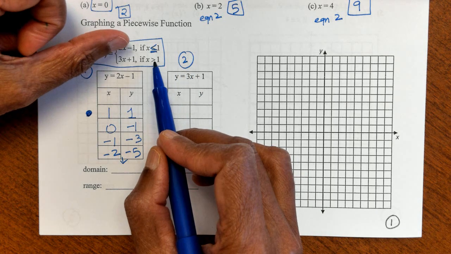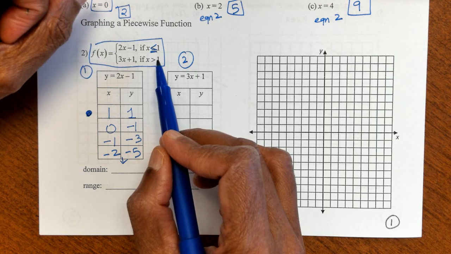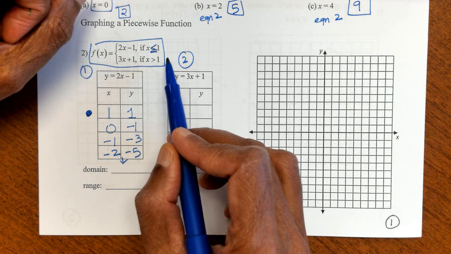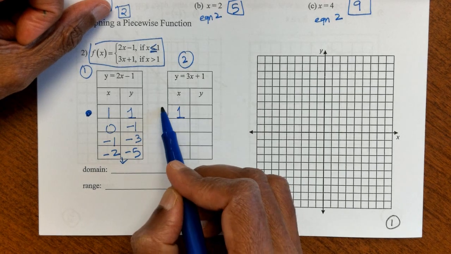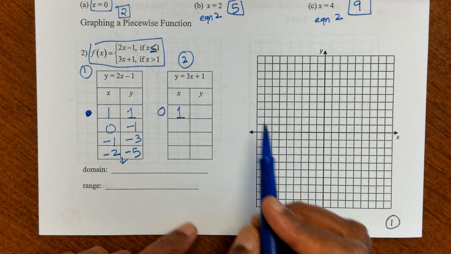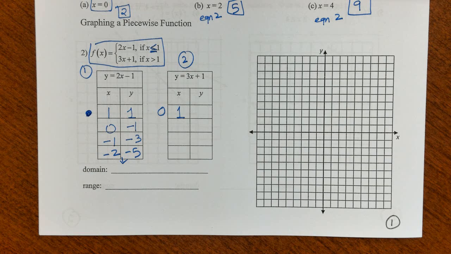Because it includes all values even slightly above 1, like 1.1, 1.2. But how are you going to do that? So what you do is you take 1, but next to 1 you put an open circle. And I'll tell you when we actually graph it, as to how it's going to look.